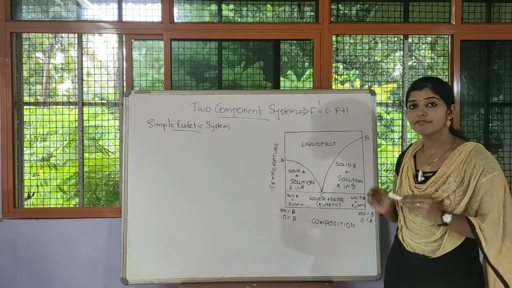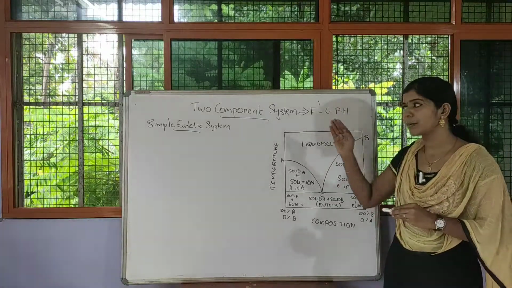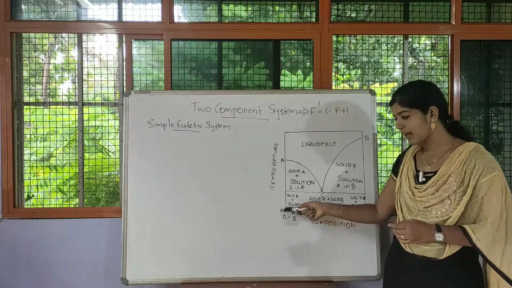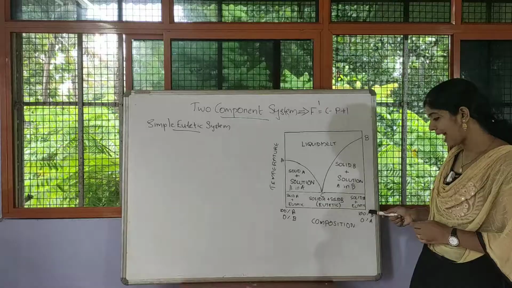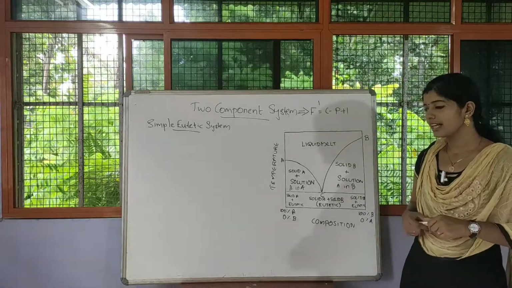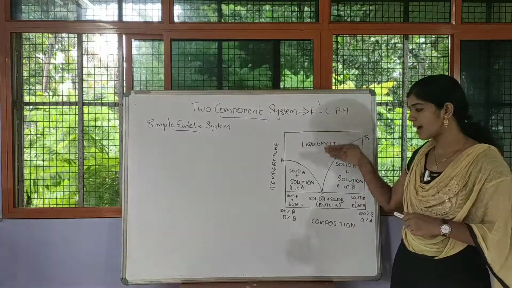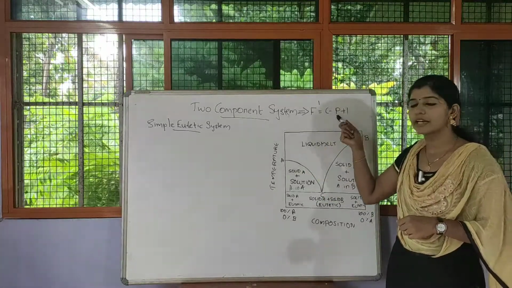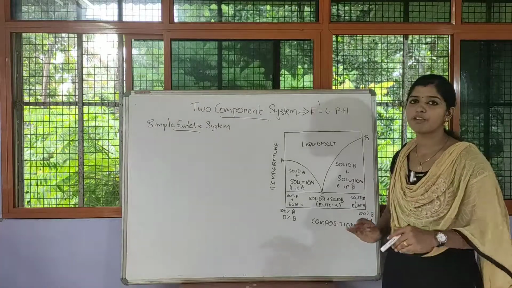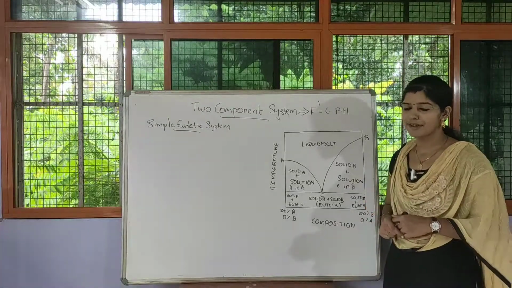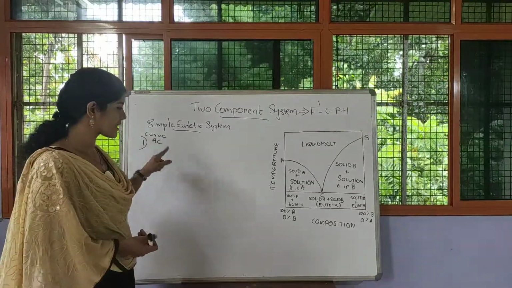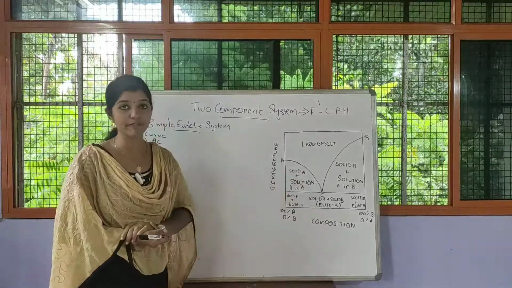So, this is our phase diagram for a simple eutectic system. Initially you are having 100% of A and as we move to this side you will have 0% A and 100% B. Fine. Now, let us discuss each area separately and we will apply our reduced phase rule equation to find the value of F dash. That is all we have to do in a simple eutectic system phase diagram. First, let us consider the curve AC, that is our freezing curve of A.